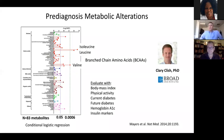So at that point, what we decided to do was, how do we get a bit more of a broad picture, not this limited view, of what was going on in the metabolic milieu of these patients before they were diagnosed, and how do we try to differentiate what was going on before diagnosis in cases versus controls. So to do this, we teamed up with Clary Klisch, who has a lab at the Broad Institute, and Clary at the time was setting up a number of mass spec-based approaches to measure circulating metabolites, or really metabolites from any fluid that you wished or cell system. And so what we did is we used that mass spec platform that Clary had been establishing.